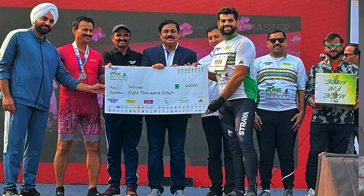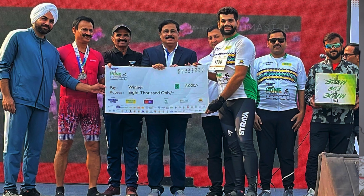Apart from that, I just love how the bike rides. I was recently able to participate in a race, and as soon as it started I was leading for around 15 to 20 minutes until the other riders caught up. They had bikes with Ultegra and 105 groupsets, but this bike gave them tough competition and I finished fifth in that race. It made me very happy and I'm glad I made this choice over the other bikes available in the market.